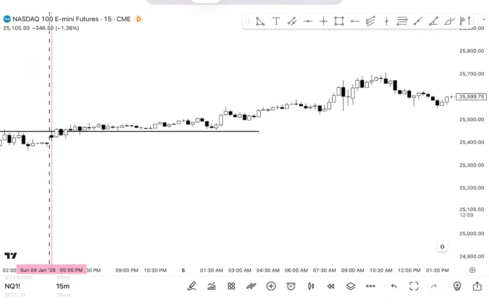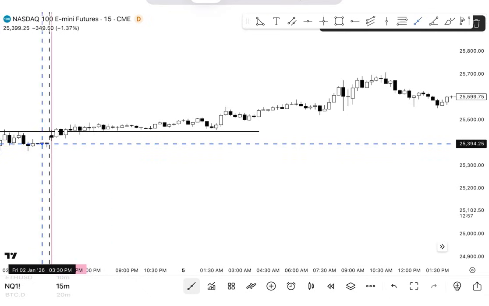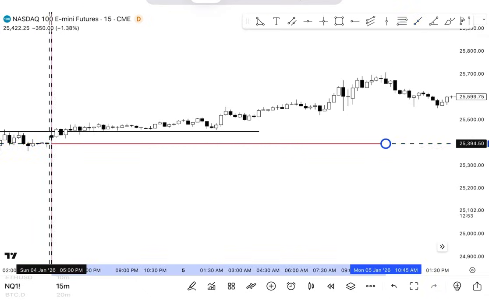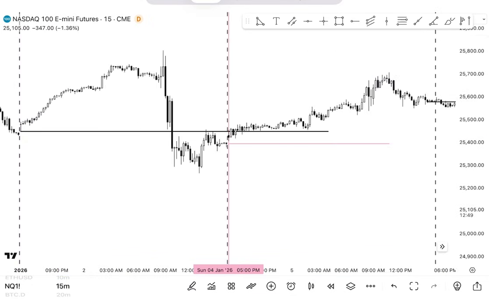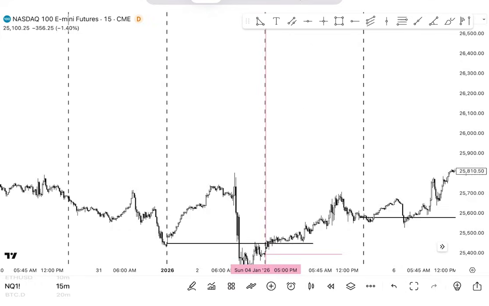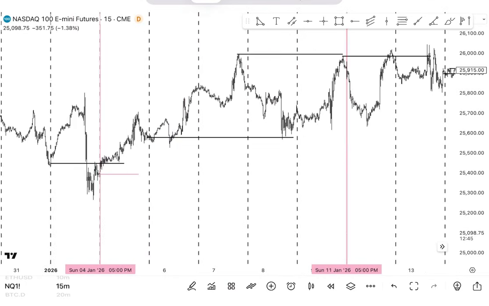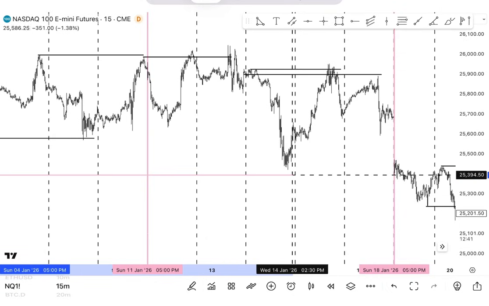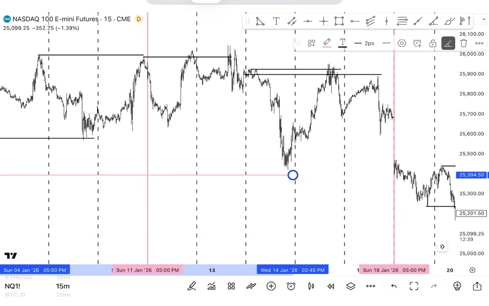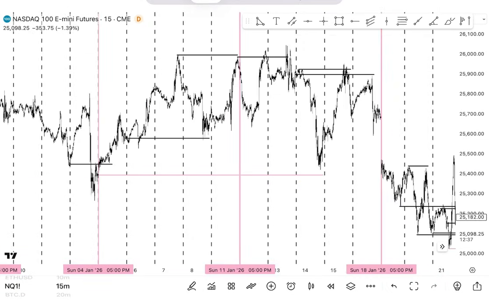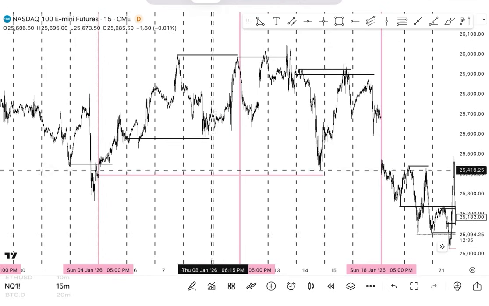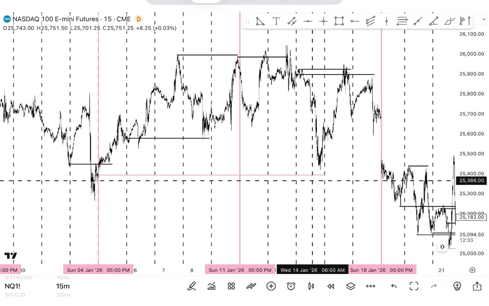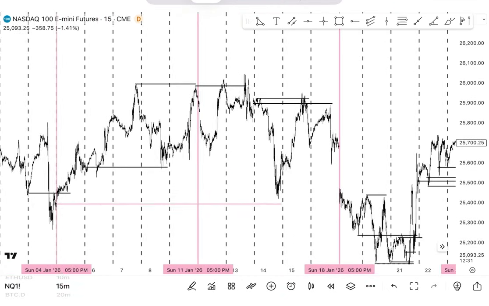What do we have over here? I don't know if it hit my weekly level, opening level down there or not. We'll go back and check just for fun. It went back at it. Doesn't have to hit it. Sometimes, most of the time it will, because it's just crossing candles from an open, high, lower, close. Let's see if it did it. Get it? It went back at it. But that's what it was doing. That was the target right there because of the closing level of 2 bars back.